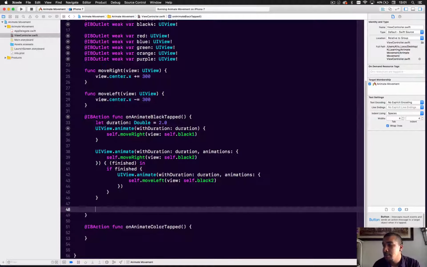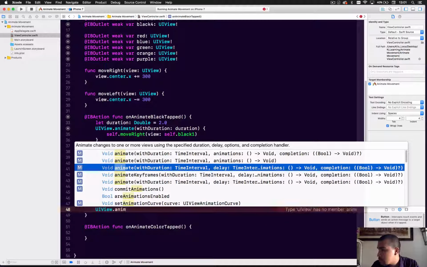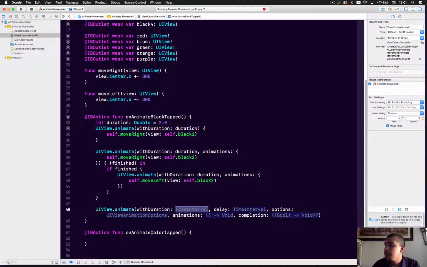All right, next we have the third type of animate that we can do, which gives us a couple more options. So we'll do UIView.animate, and we'll grab, is it this one? No, hold on. Yeah, it's this one. So as you can see, once again, we have the duration. Now we have a delay. So this means that we can wait a couple of seconds before we do anything, and then it'll fire the animation. And then we also have options. This is the minimum. This is like the smallest method that you can get with options, and I'll show you what some of those options are. The options we're going to cover a little bit more in detail with the colors, but yeah.